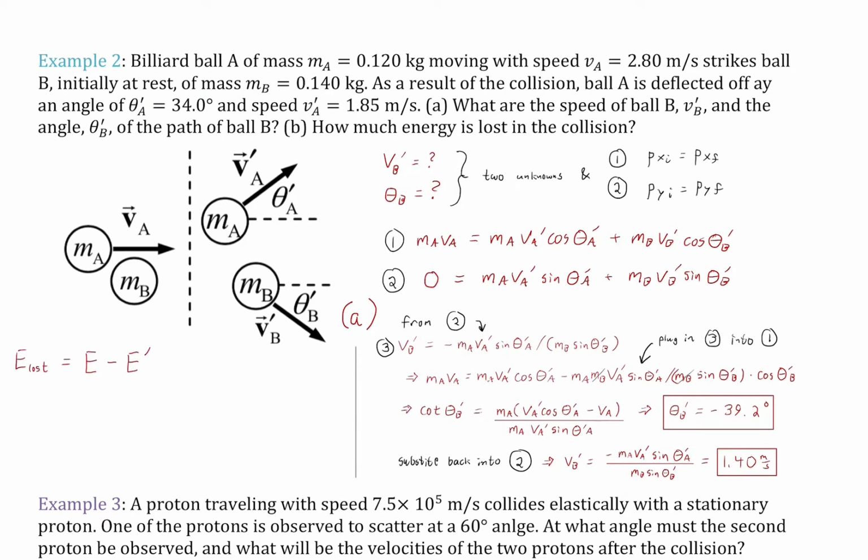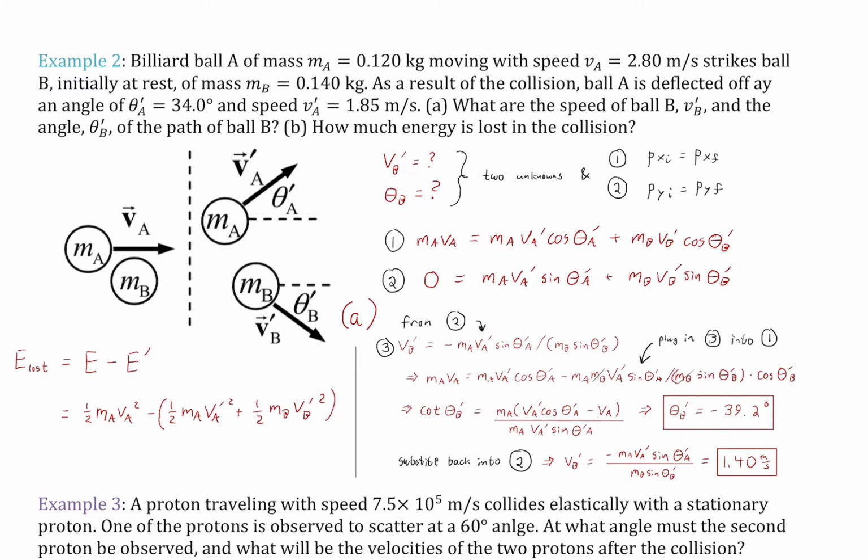In part B, it's very straightforward. How much energy was lost? Well, now that we know everything about the final and initial states, we just plug everything in. So this is the initial energy minus the final energy, and the reason it's initial minus final is because this is energy lost. So it's just going to be the magnitude of the energy lost. If I did final minus initial, which is probably more typical, that's going to give me a negative because energy is lost. But here, since I know it's lost, I'm just solving for its magnitude.